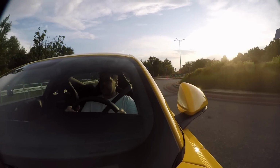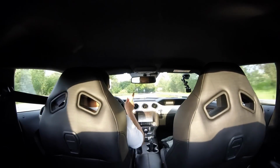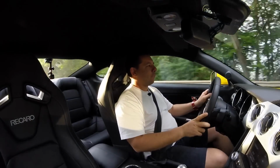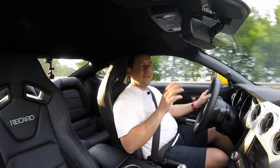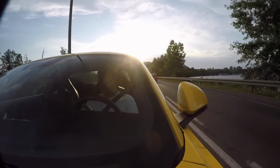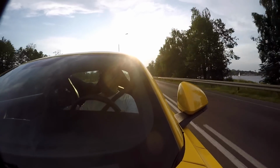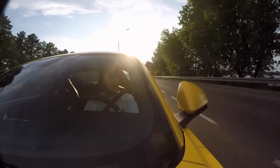Okay, so when you turn off the traction control, yeah, this is something the EcoBoost couldn't do. In the EcoBoost, no matter how fast you went, you just couldn't get the tail out. In this one, you just step on the gas, and provided your traction control is off or limited, this thing will start dancing, and this is beautiful, and this is something that brings a smile to my face.